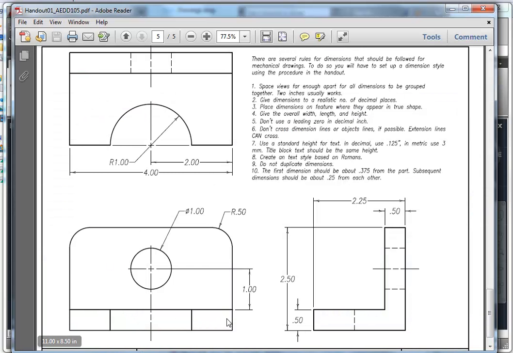So I'm going to start off by drawing this object based on its overall width, the distance between views, 2 inches, and then its overall length, and distance between views here and its overall length in this way. So you notice that 2.25 should be the same as 2.25 in this direction, and the height is 2.5 and the width is 4. With 2 inches between views, we're going to lay out the 4 views.